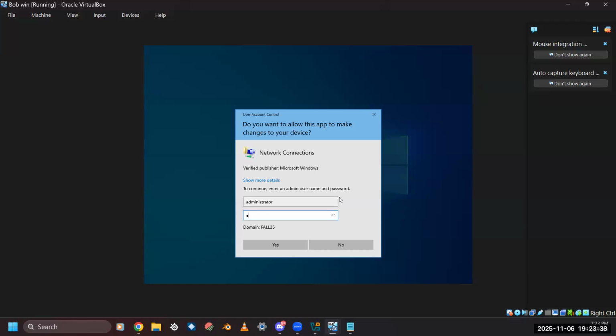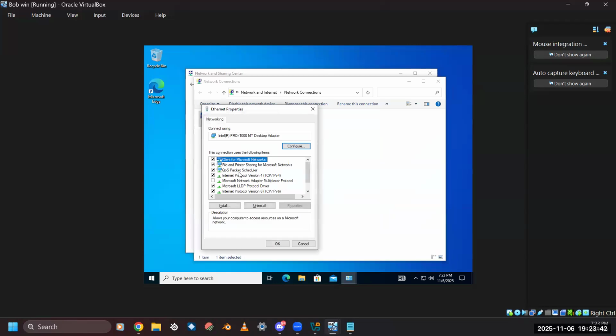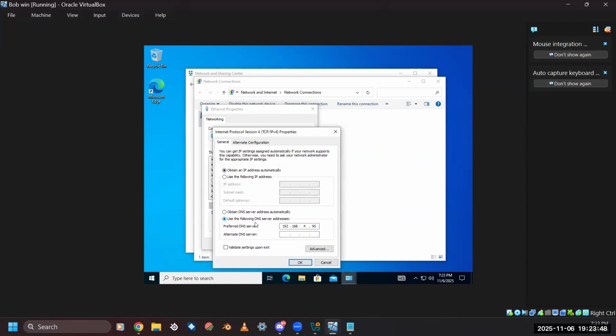That's part of the domain, so it's asking for my work password. And then you want to go to IPv4 properties. And your change is this. See, it's only set to the router, essentially the home router. We're not using that. You want to use your virtual server. So use this and punch in the IP of it, wherever you gave it that was static. Then click OK. Restart it to make sure it goes through.